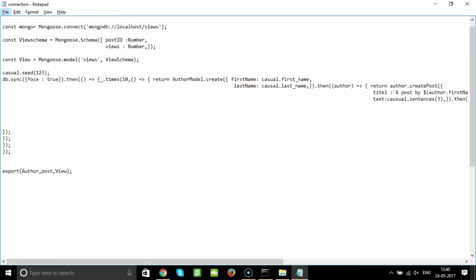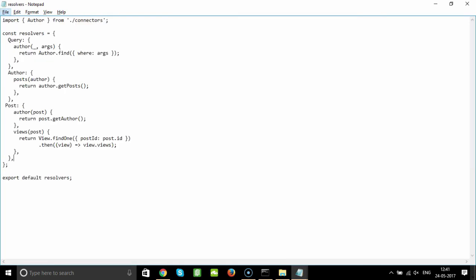in the resolvers to indicate that we are making use of these connectors over here. So let's see what changes we'll require. We only have to make changes in the post. So post has to be mentioned in this order. So post author, and in the post, return post.getAuthor, and then views post return view.findOne.